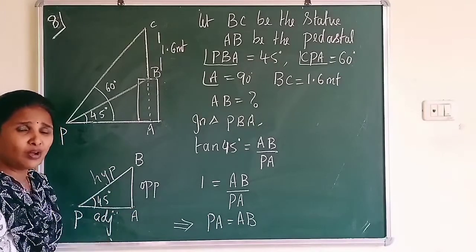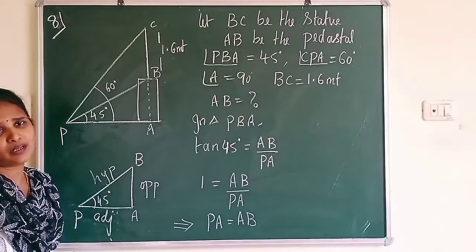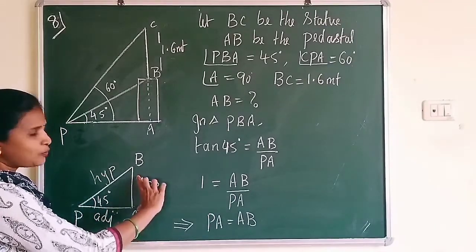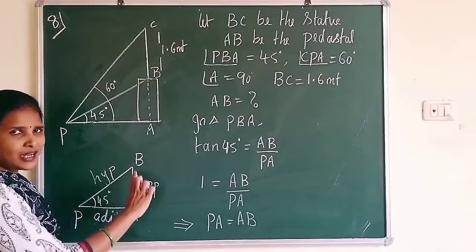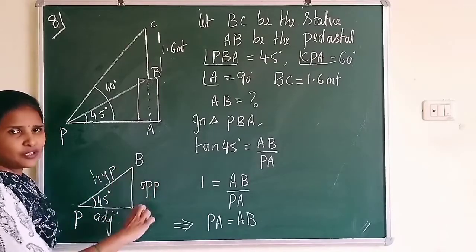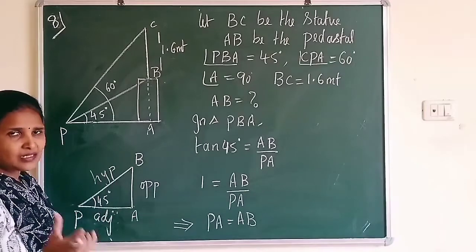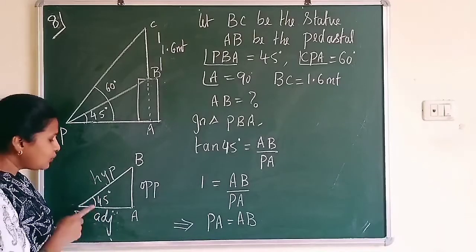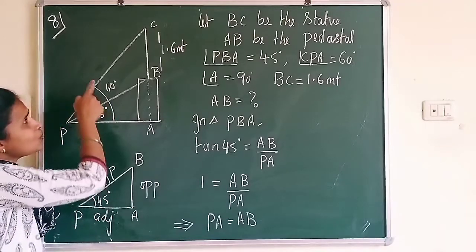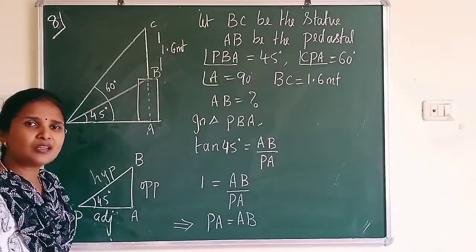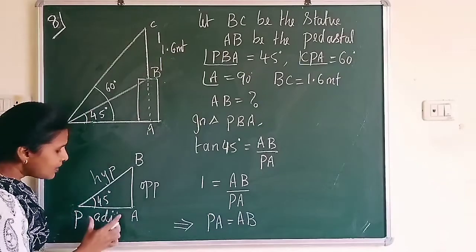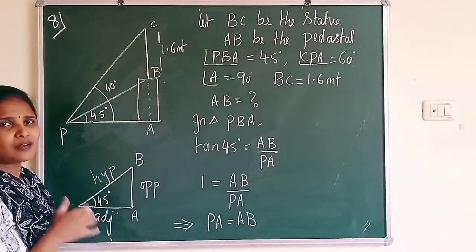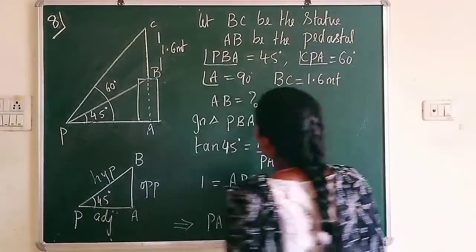Then how to find? On what basis you take trigonometric ratio? So think always, analyze the question properly. I have to find AB. So this is compulsory. I have to consider this part into the ratio. And the another part, that is another side of the triangle, either hypotenuse or adjacent. I have to take adjacent because you can see there are two hypotenuse here. So I cannot consider. If I consider also, nothing I will get. So for that I should take PA. Why? Because PA is common for both the triangles.